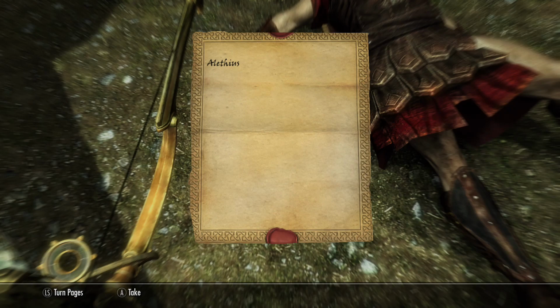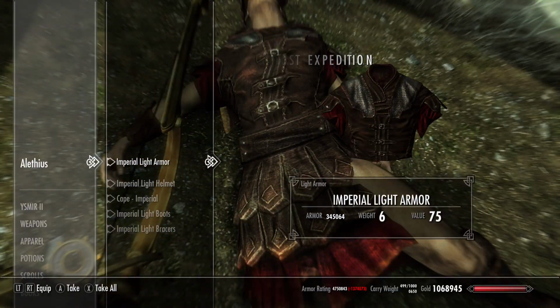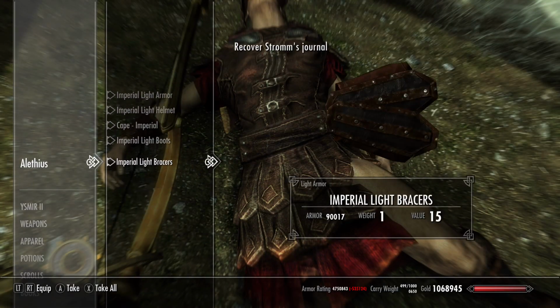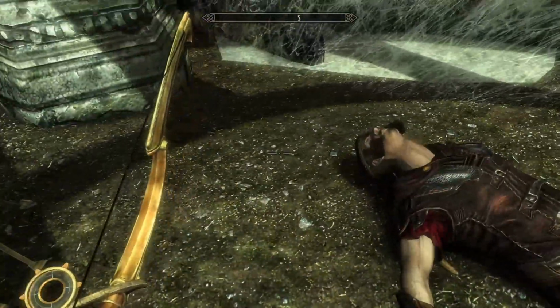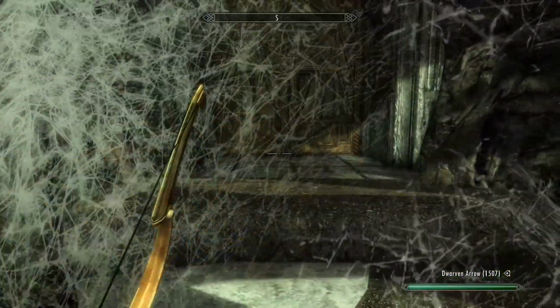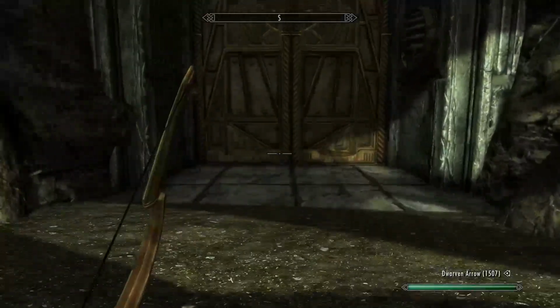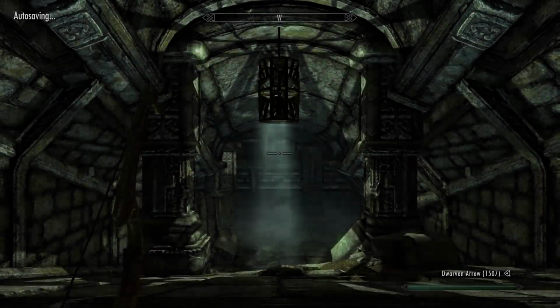Alethus, or Alephius. I think his name's meant to be Alex, but still. Of course, he's Imperial, just out of curiosity. He's dead, but there's no way of bringing him back. But of course, I know there's a door here. So what we're going to do is go further and find the missing researchers, because it's a mission as well.